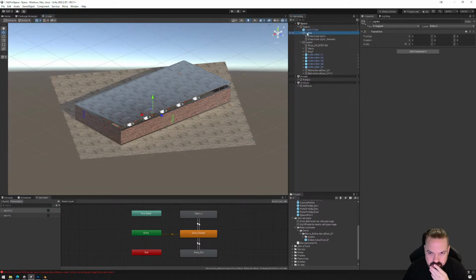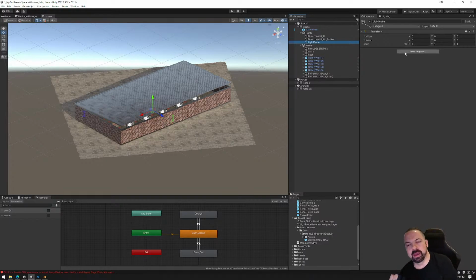Actually, what I'm going to do now, I mentioned I imported the light probe generator. Light probes are very important in regards to dynamic objects, and the avatar is an example of a dynamic object. So anything that's animated or moving around that doesn't use the light map, because a light map is static. You cannot move a light map.